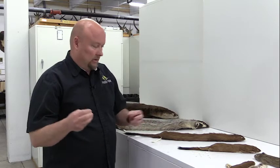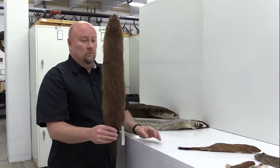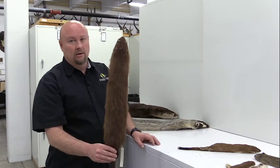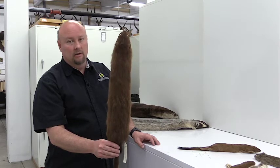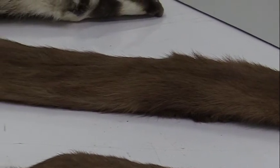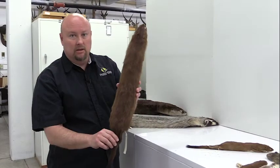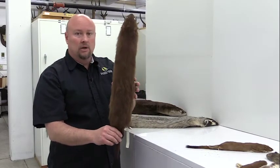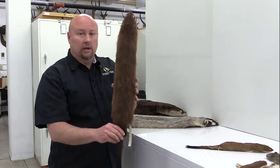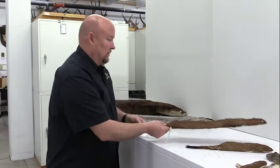This next one, and you're also going to notice as you're looking at these, they kind of have this similar build. They're long, they're slender. Okay, this one you're going to see a lot more often, and this one's very popular in the fur trade. So this is the American mink. These guys are found around water. You see a lot of mink around reservoirs and lakes. So imagine this guy going out, he's going to tackle just about anything. They will get in the water, they will catch fish, they will eat things like raccoons do, like mussels, things like that. So a much more common animal there.